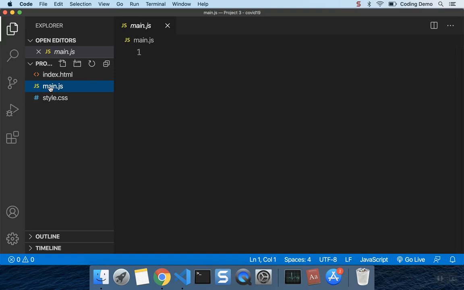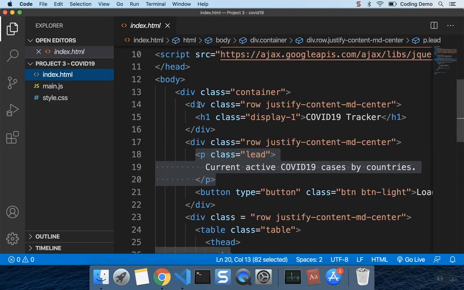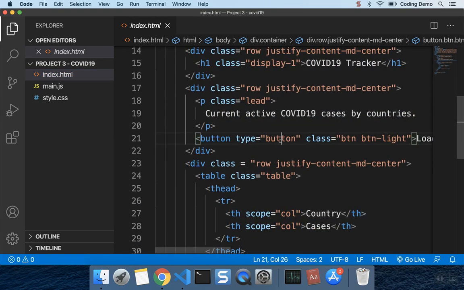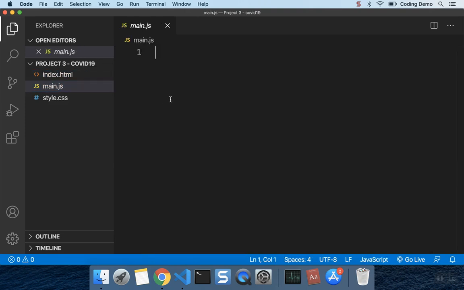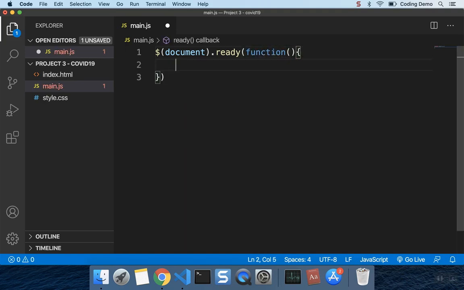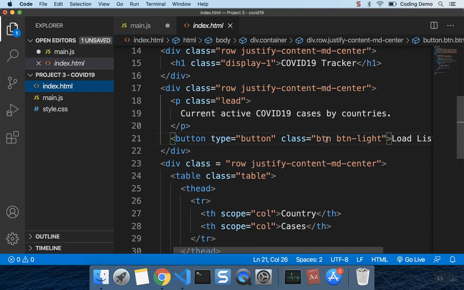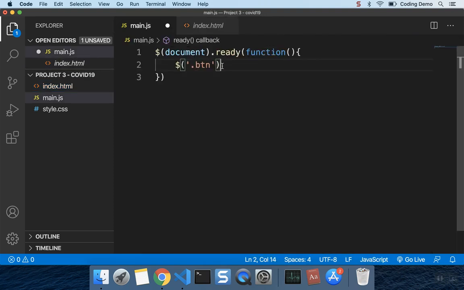All right, the first thing is, like I said, we have a button, so we'll have to catch the button click event. First, we have to make sure the document has been loaded, so we'll say document.ready and pass in a function. When the document is ready, we're going to be listening for the button click. I'll be using the button class that I already have. For this particular button, I have a class of btn that's directly from the Bootstrap library, so I'll just be calling that. I will listen to the click event, so I'll say click, and inside we'll pass in a function.